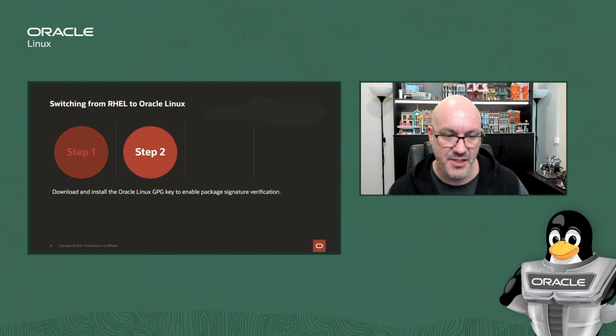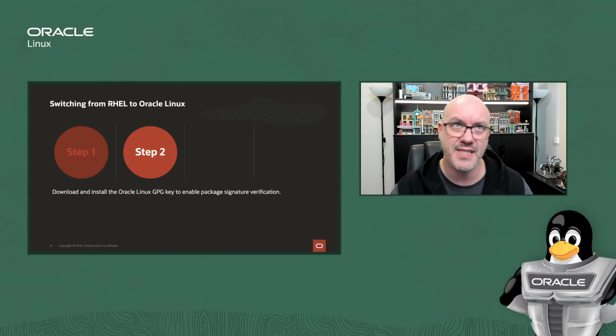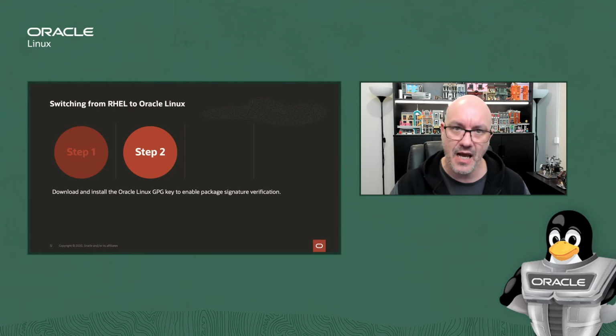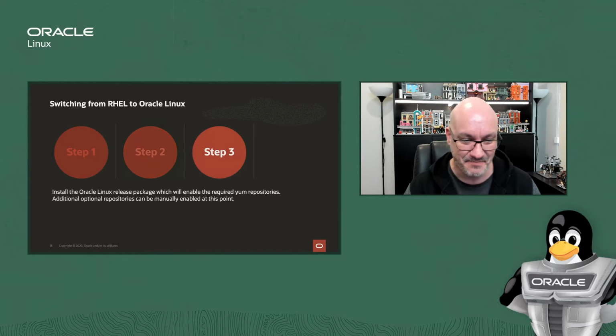So the next step is to get our GPG key. We publish those on yum.oracle.com. So you can go to yum.oracle.com. You can check the FAQ has it, and the Getting Started guide has it, which links to our GPG keys. We also publish them on oss.oracle.com if you want to find a location. That's going to allow you to trust and verify the packages that you download from Oracle. I always recommend enabling GPG checks when you do any Linux installations.